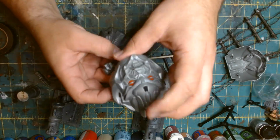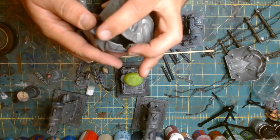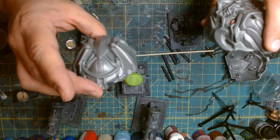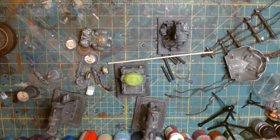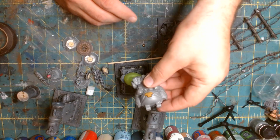These are his heads, oversized heads, and my intention... Kids meal toy, what do you want? What it is, it actually folds up inside there. But I'm going to use these for something else, and that's going to be another project. But I may use this again for something similar.